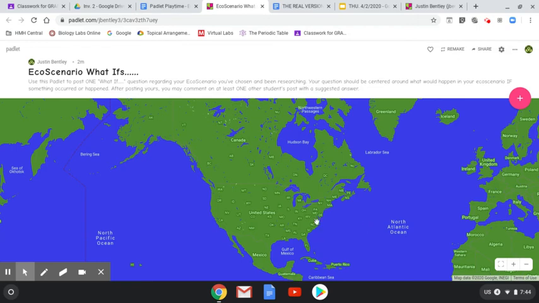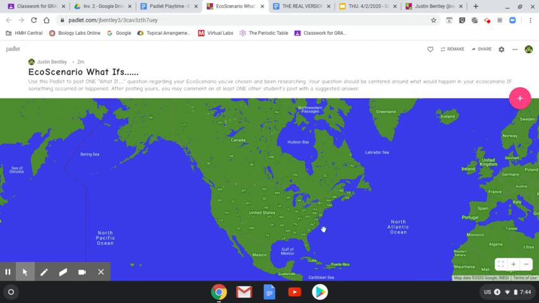So what I'm going to ask you to do really is two things, and the directions are written down, but here's a real quick abbreviated version. I'm going to ask you to post a sticky note for your own ecosystem, and I want that to be a what if question. Remember, that's one of our favorite types of questions we can ask. So now that you know a lot about your eco scenario, hopefully, what would happen if something happened in your eco scenario? I want to create a fake one here just to show you how to do that.